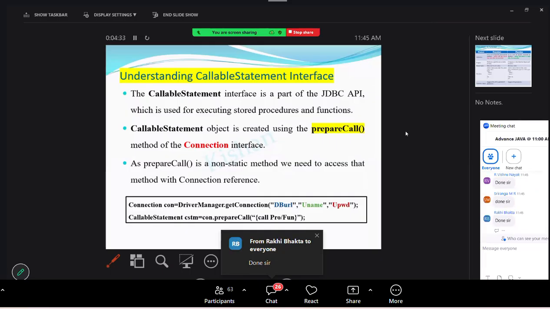Now I want you to write the difference between procedure and function also right now only. Please write the differences between a procedure and a function.